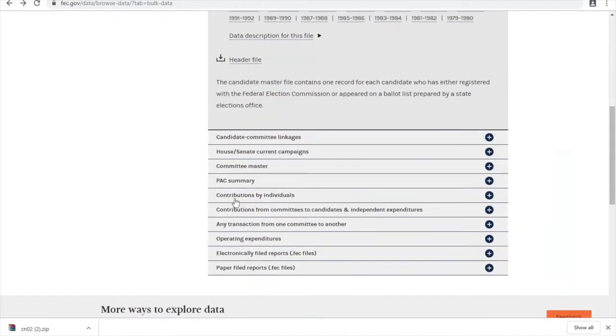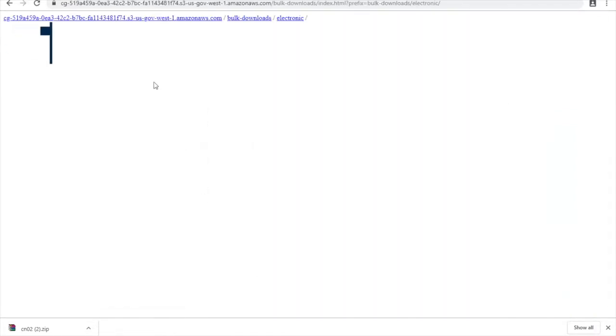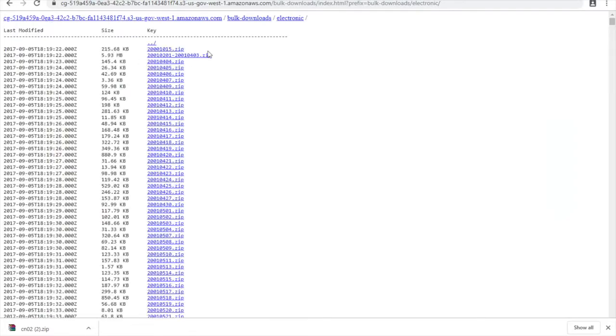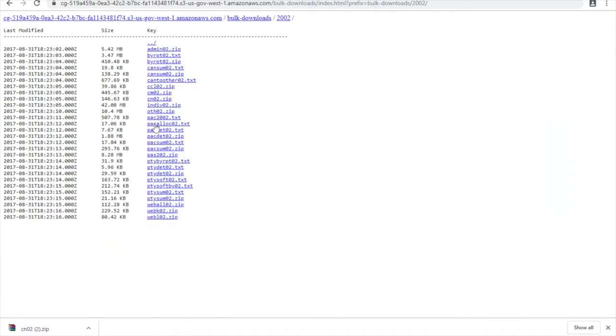So what I did is at the very bottom, there are specific files, and you can go download files by day. And it brings you to their non-friendly looking site. And then we just click on bulk downloads, and we can go back and see that thing that I just downloaded. Now I'm going to start at year 2002 because that seems like where everything starts becoming consistent in terms of the file format and everything. And I don't want to really mess around in the earlier than this year. This is a good year. This would be basically, I couldn't vote in this year, but in the following year I could have. So yeah, these are the files.